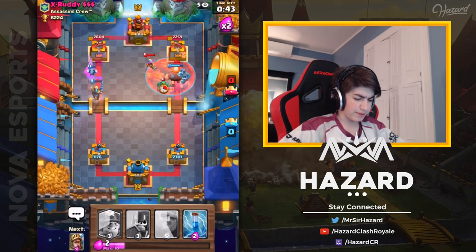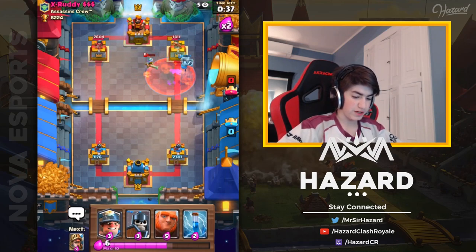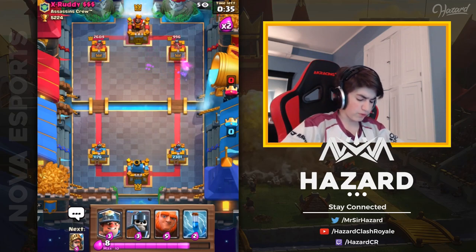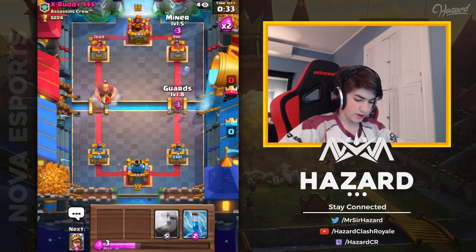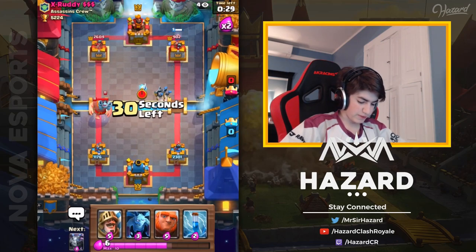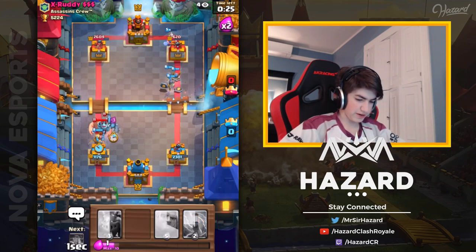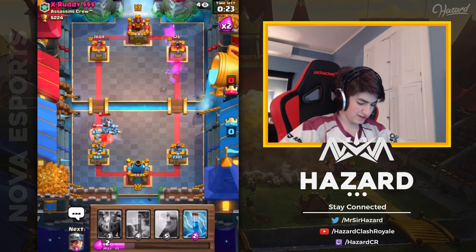He's probably going to zap it, which he does. But the Giant is going to get a bunch of swings. 2 swings on the tower. And the Mega Minion, of course, going to get a swing. Actually, no, only 1 swing there. But we're going to get guards and miner. Just keep up the pressure. Kind of hoping to tower trade. Not really expecting to keep my tower. Looks like he's trying to keep his. He's going to do a pretty good job at that, actually.